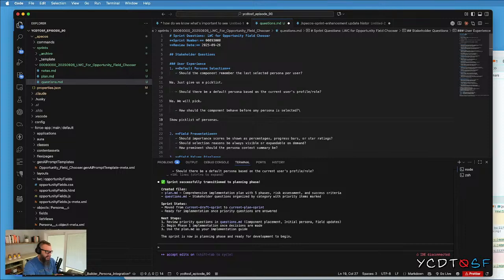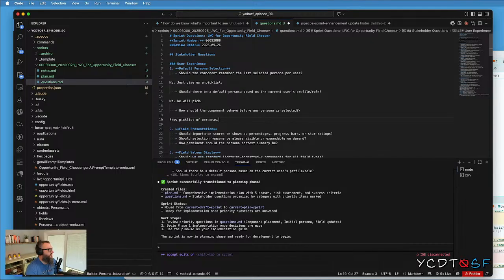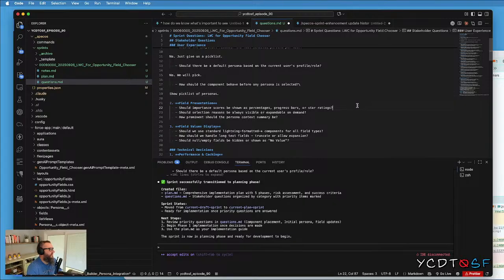I think it's many personas per user, so we need some kind of junction situation. It'd be cool if personas could know what objects they should operate against, but for now we're going to keep it super simple just so we can see the thing working.